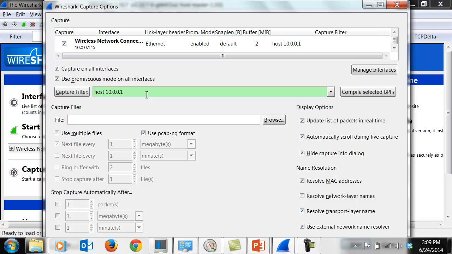Now that's good, but what if I move this station from one connection to another and I forget that this is here, and I change my goal of analysis? Maybe I move on to a new problem. Well, we want to make sure that we go back into the capture options and we remove this, and that we don't forget that we have it set.